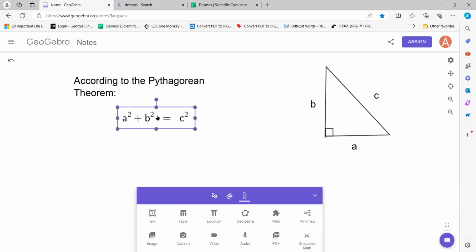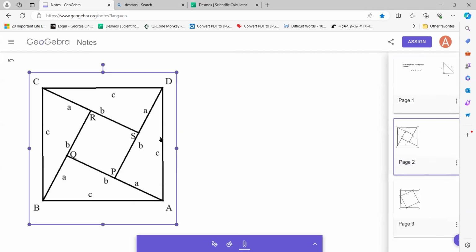Well, this is a result we are all familiar with, but in this video, we are going to prove why this is true. That's our goal. In any right triangle, the squares on the legs add up to the area of the square on the hypotenuse. This is the hypotenuse. These are the legs. All right, let's move on.